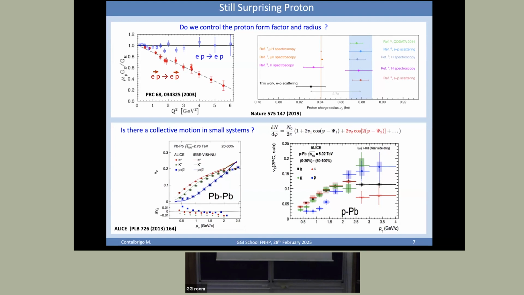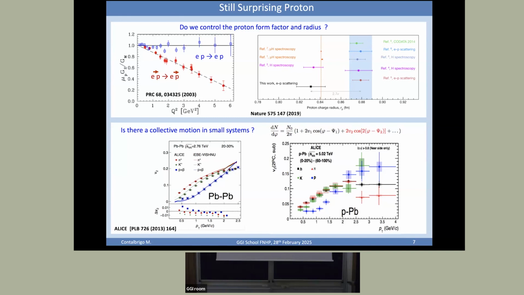Let's move again and go in another direction. There are a lot of experiments that want to make collisions between heavy ions at high energy, trying to create this famous quark-gluon plasma. One of the interesting outcomes was, again, that in the final state, they found distributions, correlations, of the hadrons that were not isotropic. And they relate this to the fact that when very complex objects collide, they are not head-to-head. They can have collisions that are a bit on the side and create, let's say, elliptical flow or correlations, if you want, that then manifest in the final state.